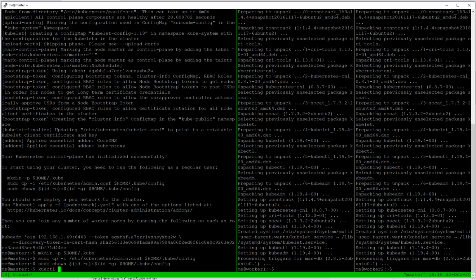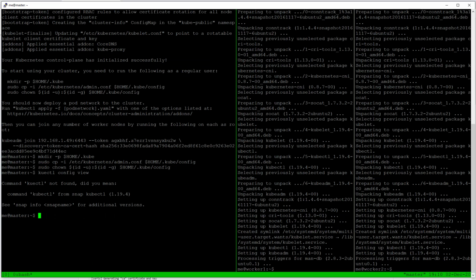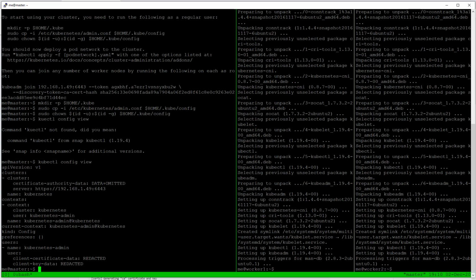Let's test kubectl to view the configuration. Okay, perfect.